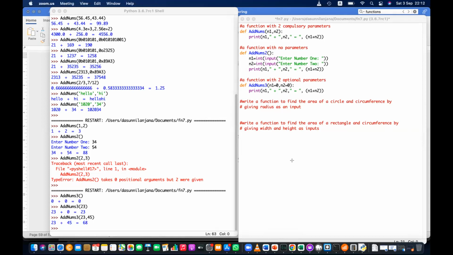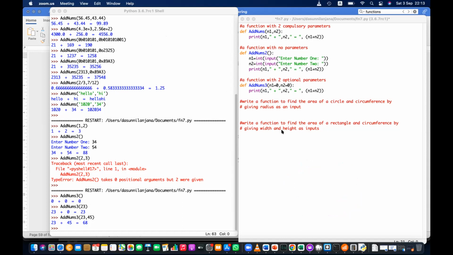Let's say this side is x and this is y and this is again x and this is y. So it is 2x plus 2y, right? So that is the circumference there. And if it is a circle, what is the all-around length? That is actually 2πr, the equation.